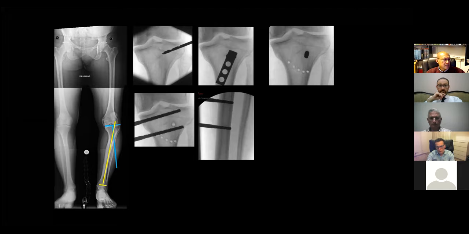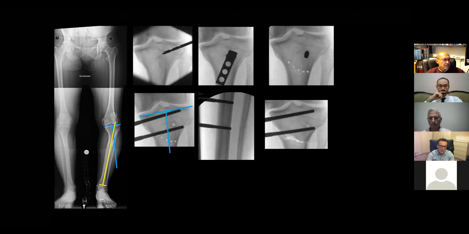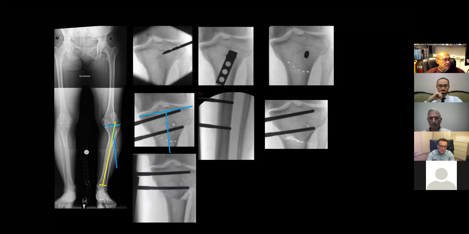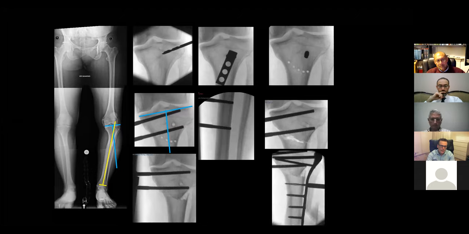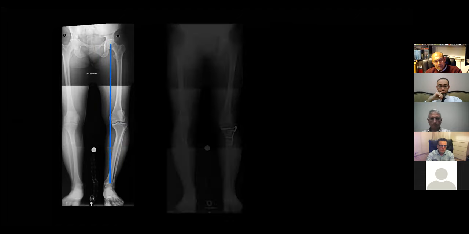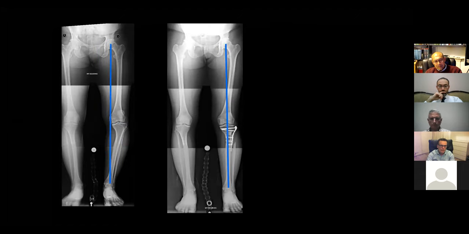In the diaphysis, it's more simple. We place our pins perpendicular to the anatomical axis of the shaft. So here you can see the osteotomy corrected, rotating around the dome, and a submuscular placement of a plate on the opposite side. If you notice in this case, your external fixator is placed on the medial side, away from the path of intended placement of the internal fixation implant. And this is the final result after union.